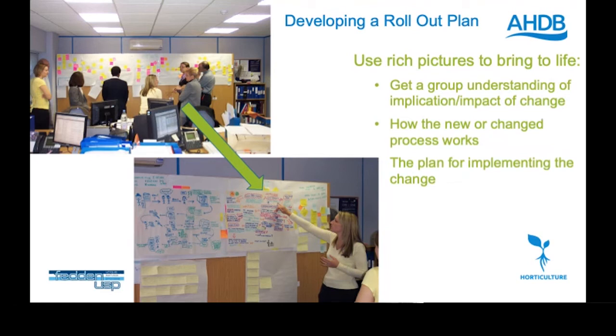So the idea of the rollout plan is converting the business process from where it currently is. So this would be a current state process map, converting it. The rollout plan would be how to convert it, where you implement these ideas across the whole of the business. And this is basically where somebody's drawn out, if they implemented the ideas across the whole business, what would the business look like?